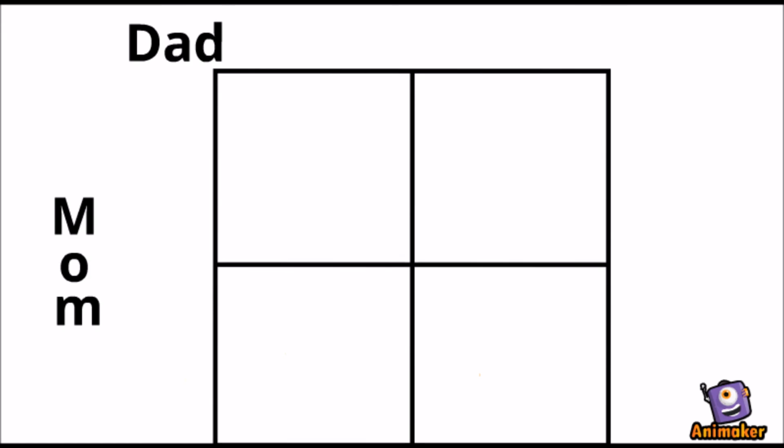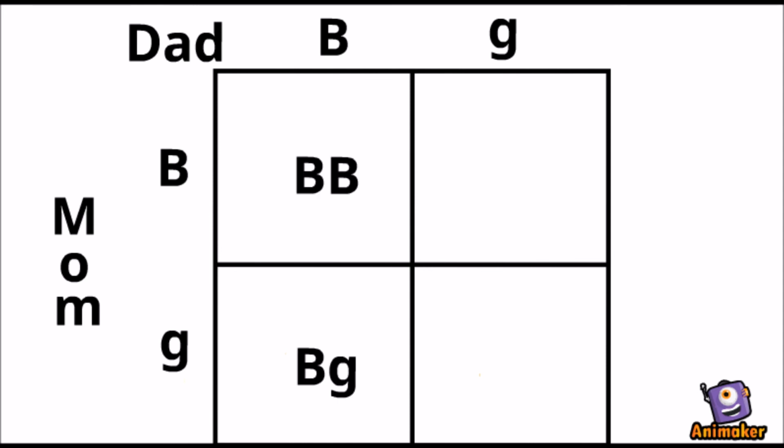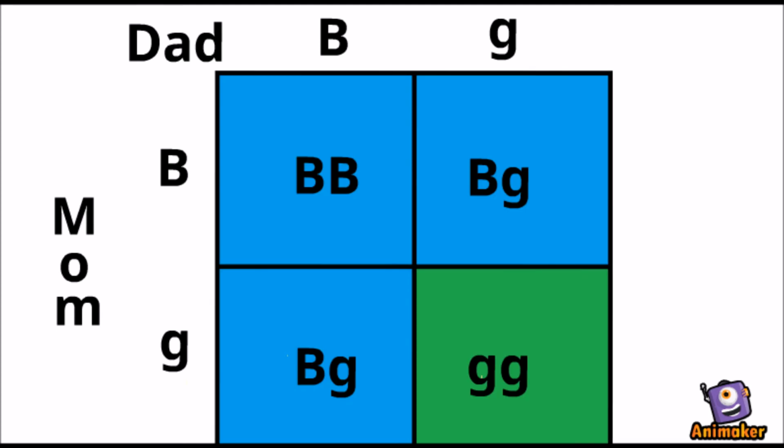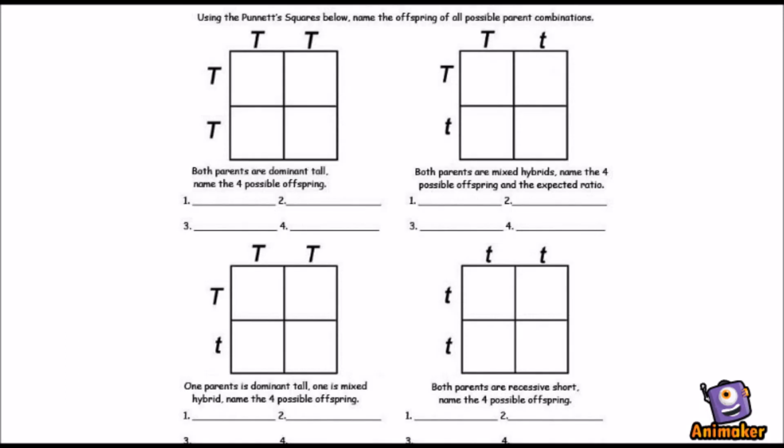So here we have our Punnett square. Let's put Dad at the top and Mom on the side. Let's assume in Alex's case that both of her parents have one dominant gene and one recessive gene. And we just fill the box out with one of each from Dad and one of each from Mom. And we actually come to find out we have a 25% chance for green eyes and a 75% chance for blue eyes. So let's have some more practice with this, shall we?